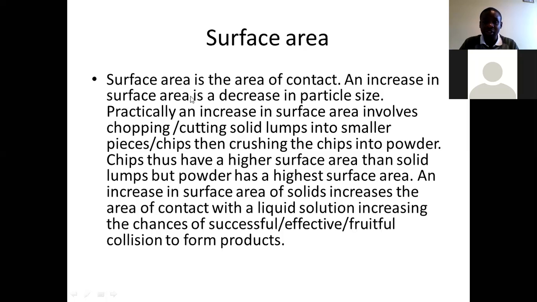Let's talk about surface area. Surface area is the area of contact between the reactants. An increase in surface area is basically a decrease in the particle size. You can decrease the particle size by chopping the solid lumps into smaller and smaller pieces, and you form what you call powder. The powder has the highest surface area, and an increase in the surface area increases the area of contact with the liquid solution, increasing the chances of a successful, effective, or fruitful collision to form the product.